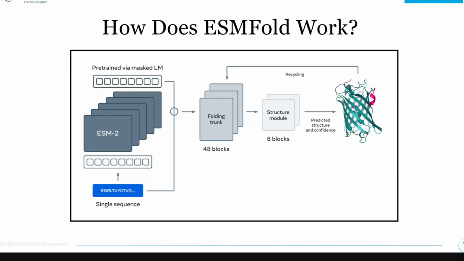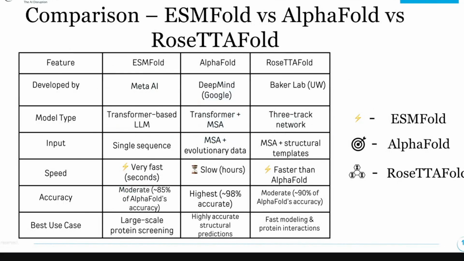If you attended my seminar a couple of months ago, I talked about how RF diffusion uses the concept of diffusion to predict novel proteins. ESMFold uses this particular block architecture to predict the new structure with new confidence scores. Now we dive deep into the aspect of confidence scores, right? But before that, I'll run you through the comparison table between ESMFold, AlphaFold, and RosettaFold.